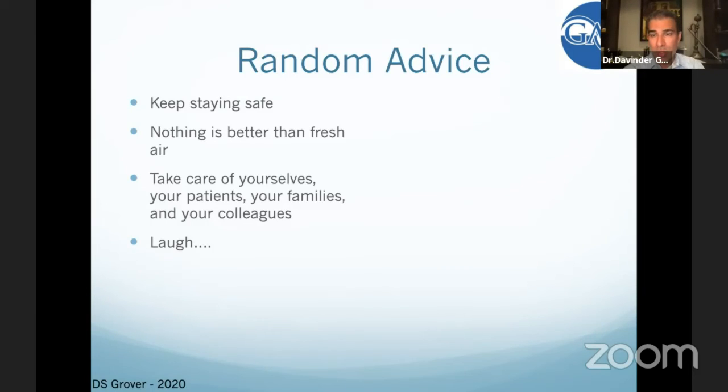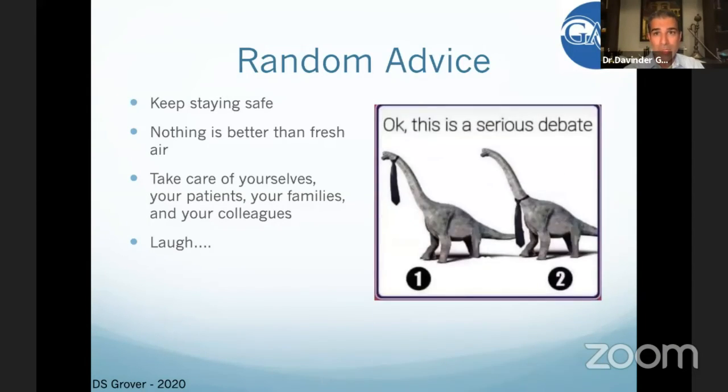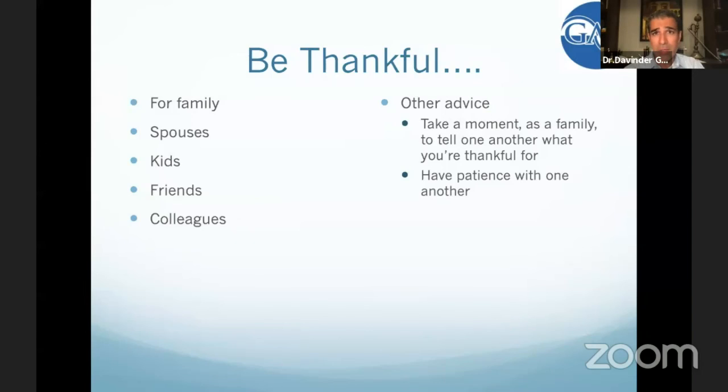I think we've all been through so much. My heart has gone out to all my friends and family and colleagues in India. This is such a hard time for everybody, but I think it's so important for us to just keep safe, stay positive, take care of yourselves and your family. Don't ever miss an opportunity to laugh and be a little silly. It's also time to be grateful and be thankful. And I'm so thankful for my friends and my colleagues and my family. And I take that time now almost on a daily basis to tell the people that are important to me who I'm thankful for.